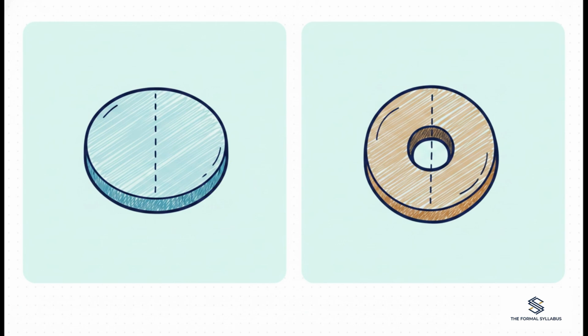Does your rotated solid look like a compact disk? Like, is it totally solid with its base flush against the axis, zero gaps? If so, you're looking at the disk method, for sure. But if your shape has a gap, like empty space in the middle, it's going to look like a CD with a hole punched out. That empty gap is basically screaming at you to use the washer method.